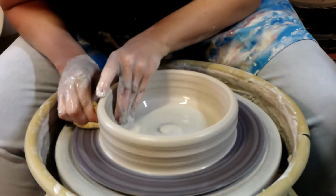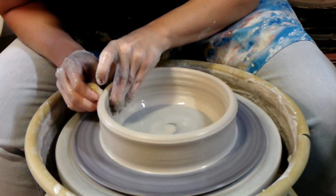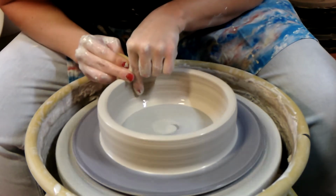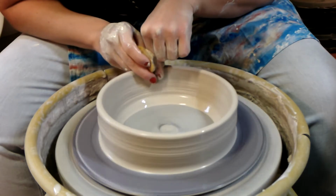Now that it's opened, I'm going to raise the walls, and I'm wanting to raise them and thin them out a little bit. However, I like when I'm making a casserole dish to have a bit of a thicker wall, so I'm not going to thin them out as much as I would for maybe a cup or another serving vessel.